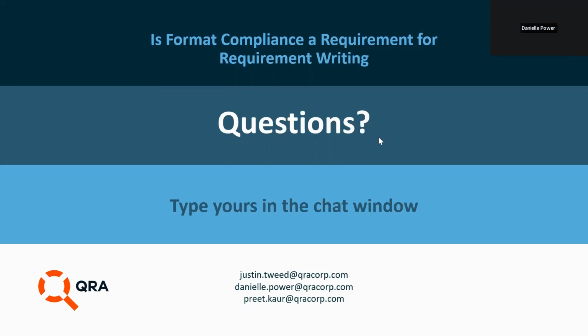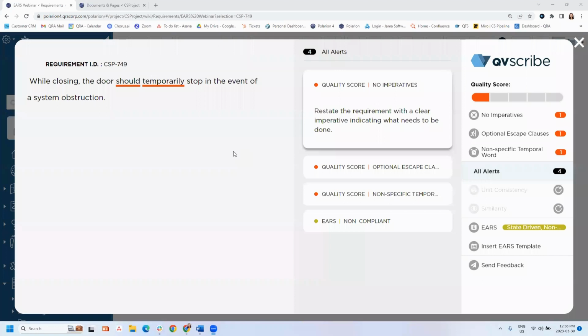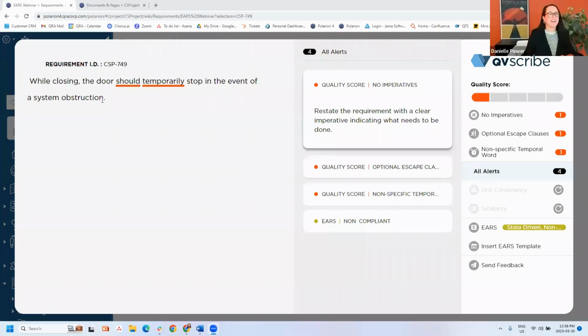So as I mentioned, we will be going through some more complex examples and in a little bit more detail, but I did have a quick one that I can walk through. So let me just share my screen. I had an example that we happen to have ready to go for the garage door. This one is a requirement that is already written and it has some problems. I started to share my screen and then it didn't share. There we go. Okay, here's a requirement that we already have written.